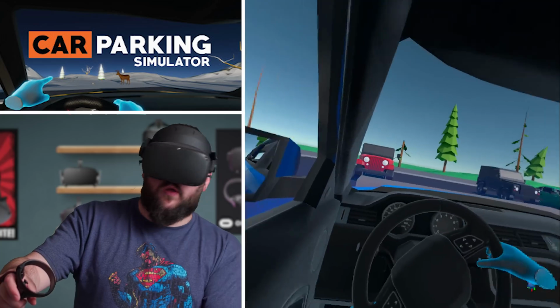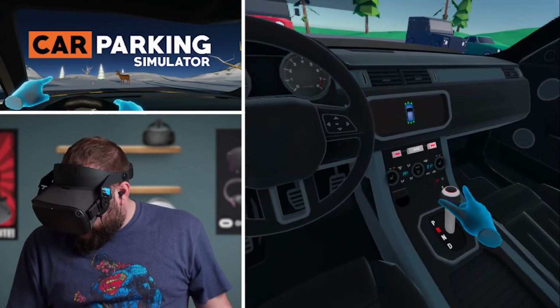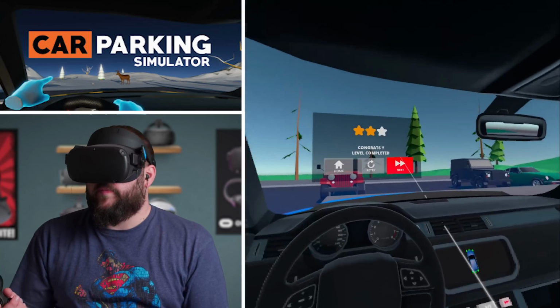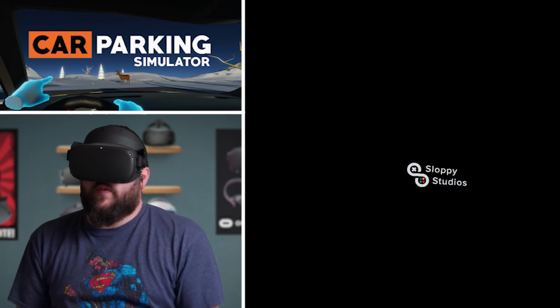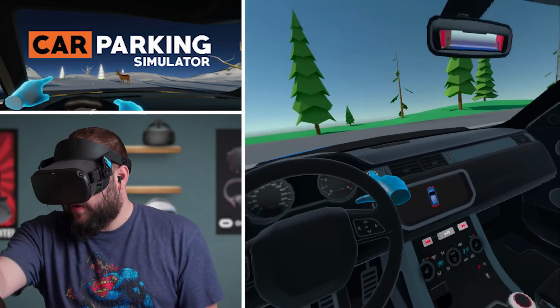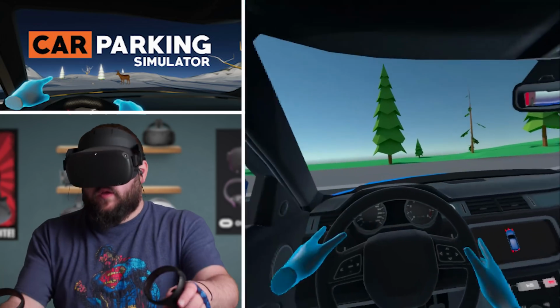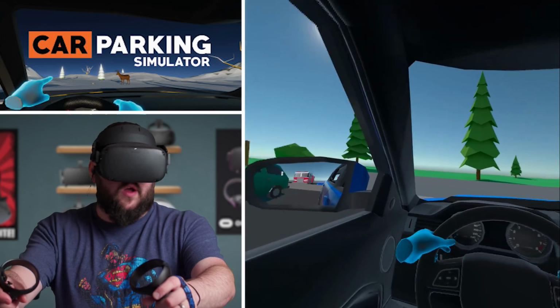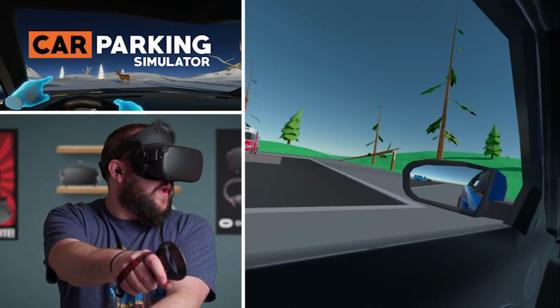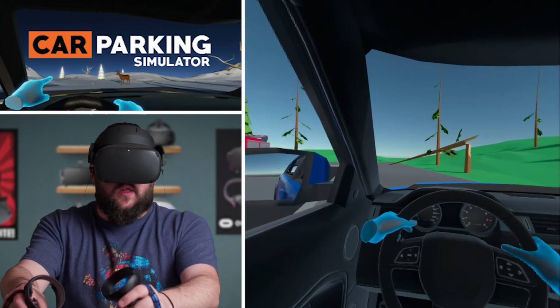Pull over here a little bit. There we go. See what I got for stars on that one. 2 stars. Darn. I'm going to do this one at full speed and see what happens. Where do I got to go here? Oh, behind me. Okay. You ready? And we're off. Yeah, I want to see how fast that other car is.